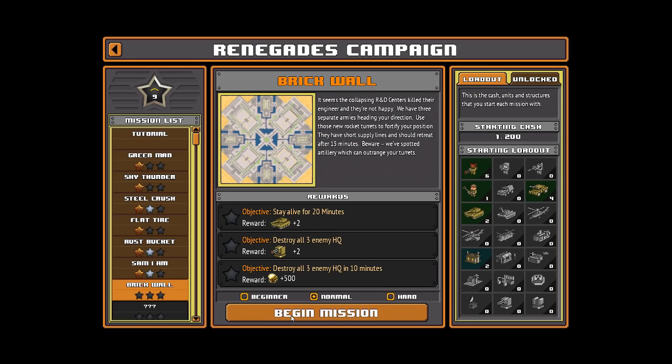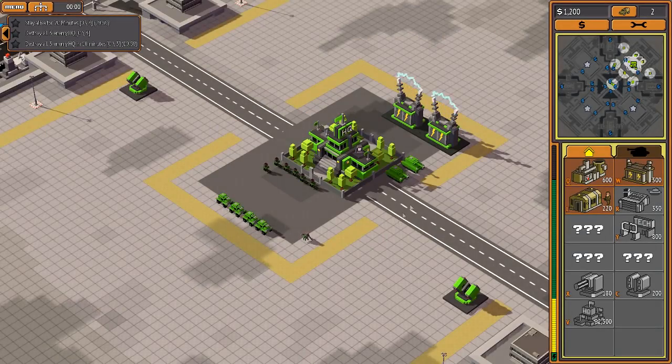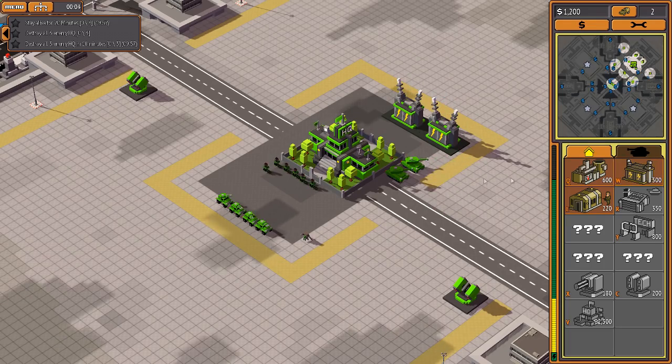So destroy all three enemy HQ, and oh, it's another defense mission. Oh, that's fine. This is the first time I think I'm actually streaming this video. I'm kind of excited. So we're gonna try this a little bit. Stay alive for 20 minutes, we've got some things. Whoops, don't want to do that.